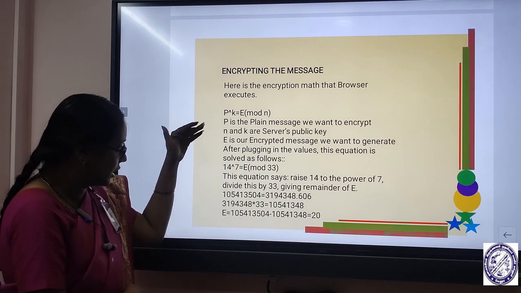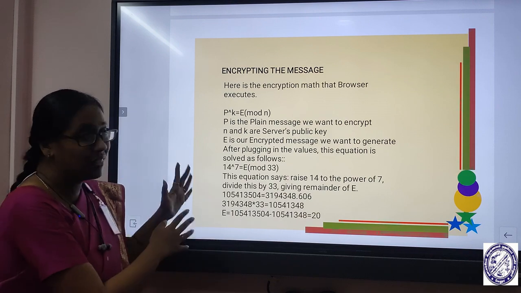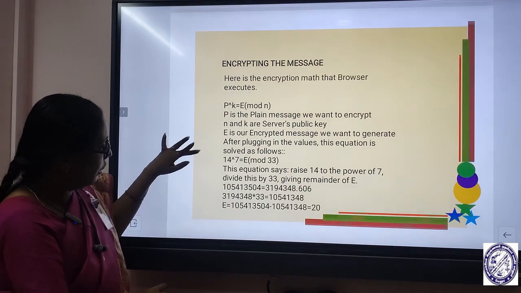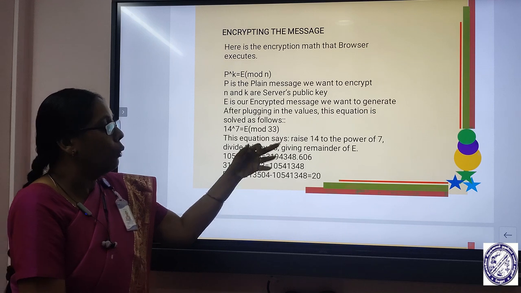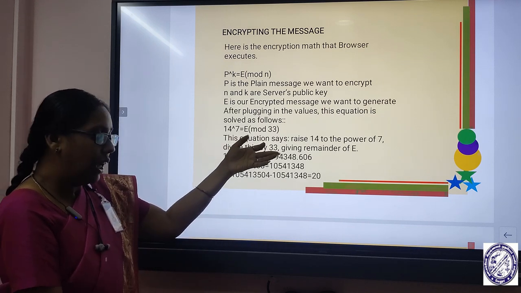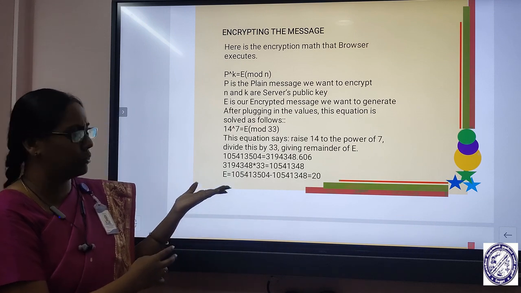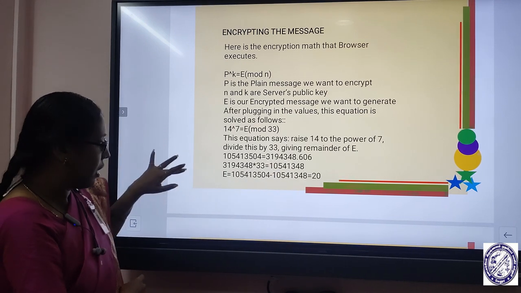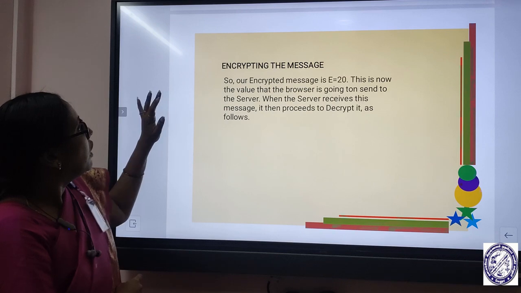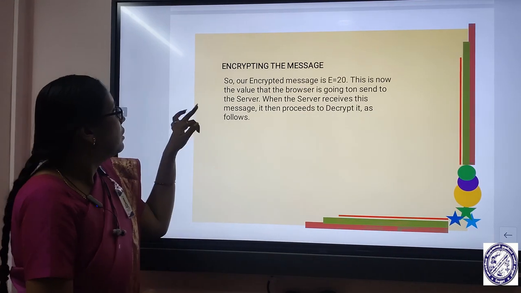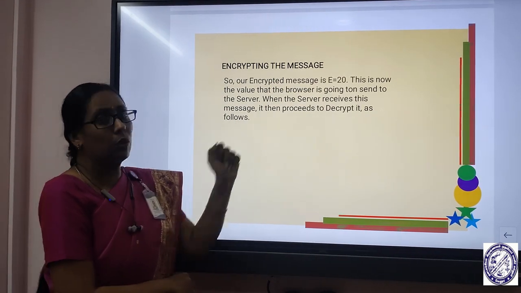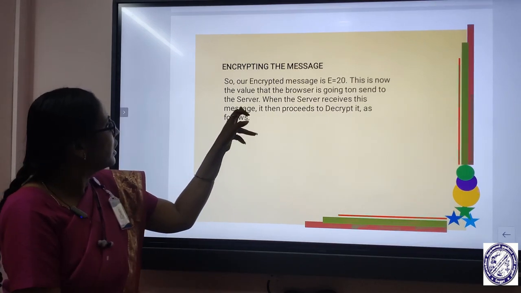These are the steps we need to follow. This is the constant step. Okay, then we got the encrypted message. We got the encrypted message. We need to get the plain text back from the encrypted message. We will see. Okay, then encryption equal to 20. Now we need to.